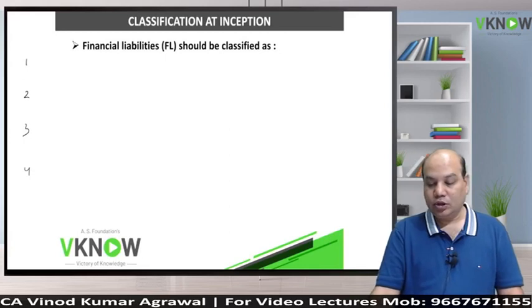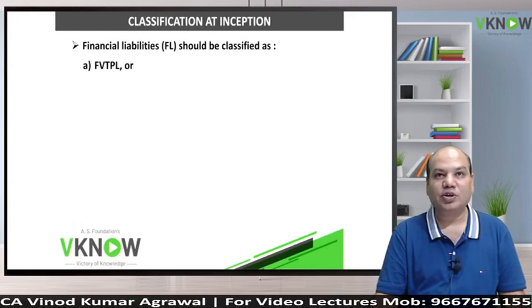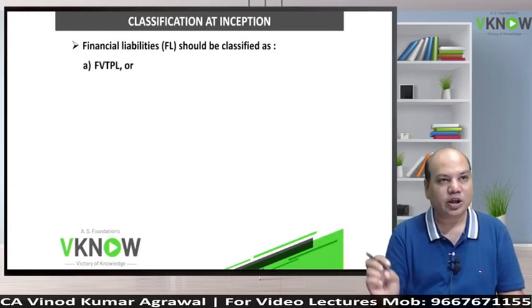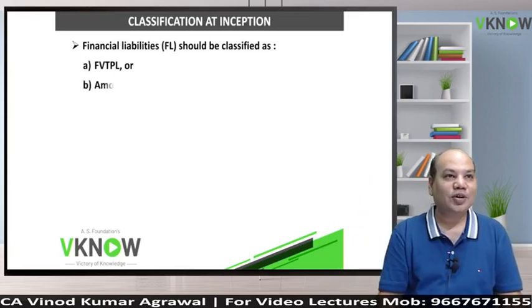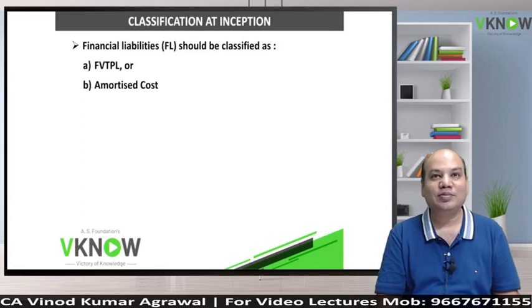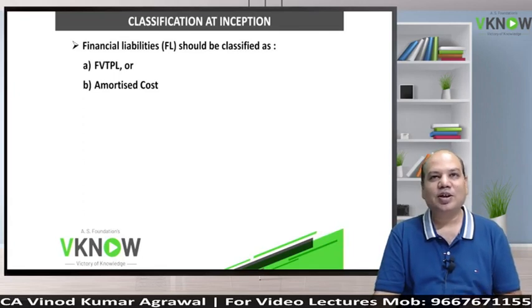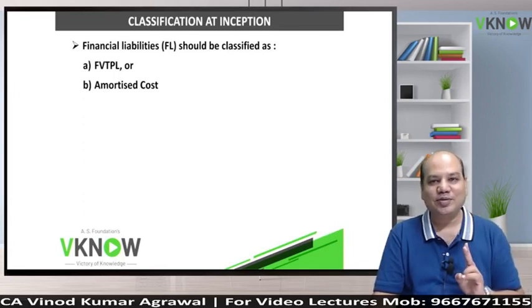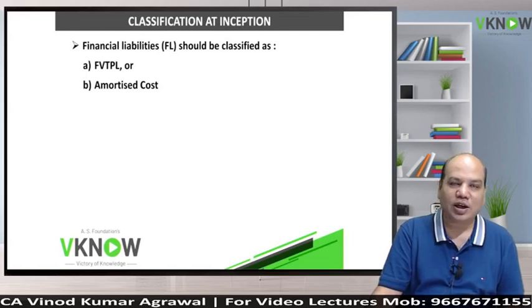Now, once you are sure it is a financial liability, what is the next task you have to do on the inception date? On the inception date, when you bring it into your books and recognize it, on that date only you have to give it a name, just as when a child is born, on that date you give a name. Only 2 names are allowed. A financial liability has only 2 possible names, FVTPL or amortized cost. Again there is no choice here; there are conditions. Subject to those conditions, you will call them amortized cost or FVTPL.